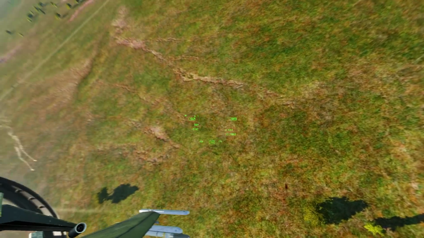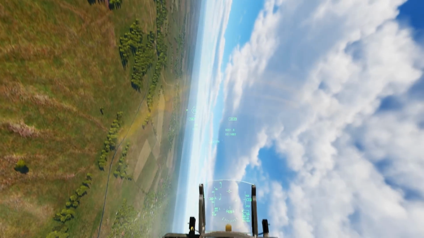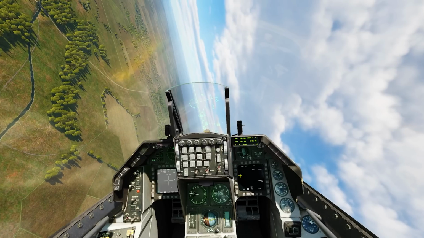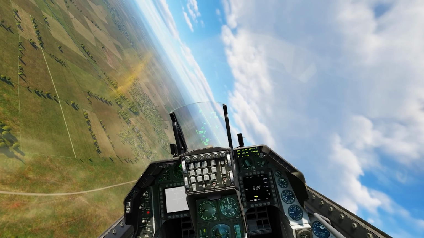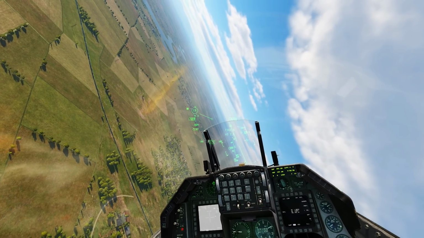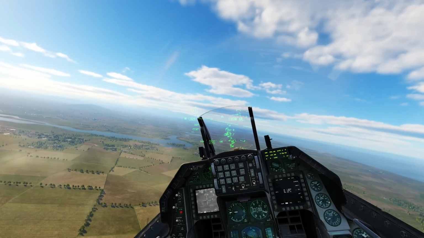Yeah. This is not how you strafe, by the way, for those of you who are asking. Usually we'll strafe and break away. You're not going to pass over the target, especially not that close, I assume. It's going to be stupid. I'm basically vulnerable to small arms fire. Then you don't want to do that. But, I don't know, just for fun.